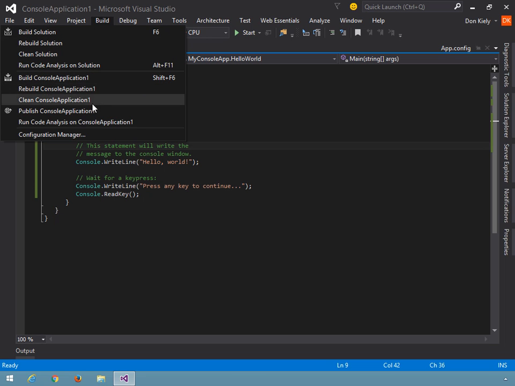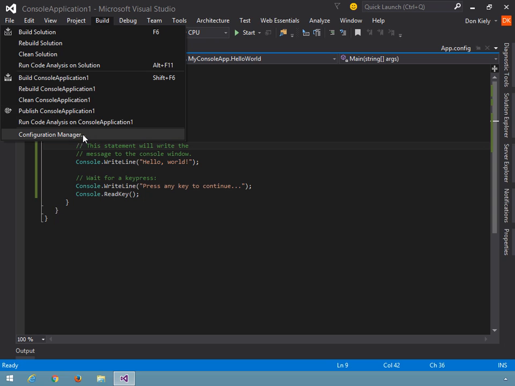And then the project section here applies just to the specific project that's currently selected. Usually it's the project that I have a code editor window open for. I only have one project here, so the only option is console application. And so as you can see, I have pretty much just the same options here for projects that I do for solutions, other than the ability to publish the console application. And that's essentially a deployment step where you publish the application.